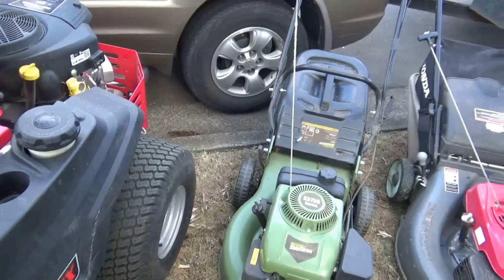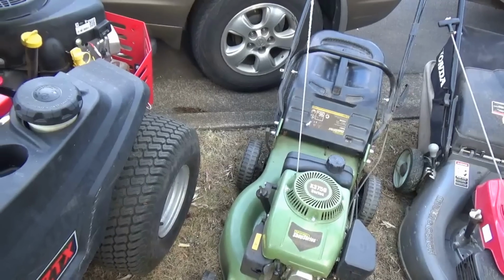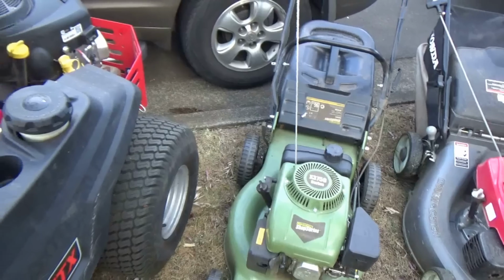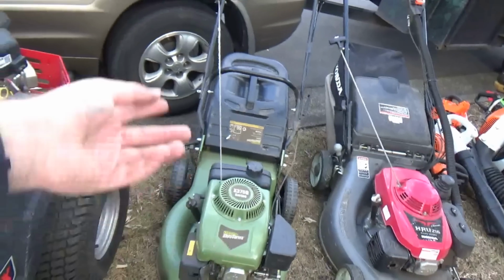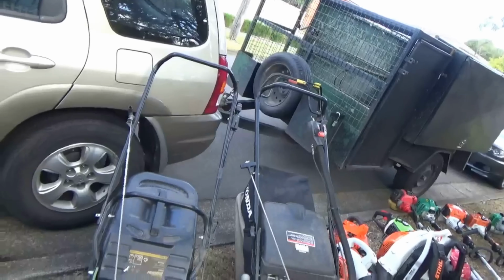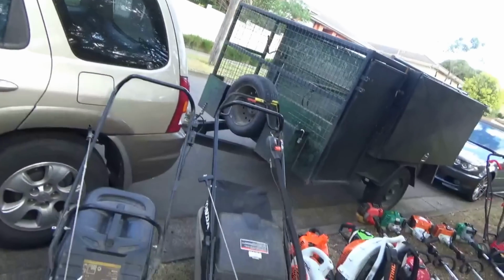We used it the other day on a body corporate job that's all push mowing, and it did fine there. It's a cheap machine, right? But it does okay for what it is. It's basically just a backup now, because there's not really room for both of these push mowers in the mower box. So I just keep the 216 in there and the BR700.